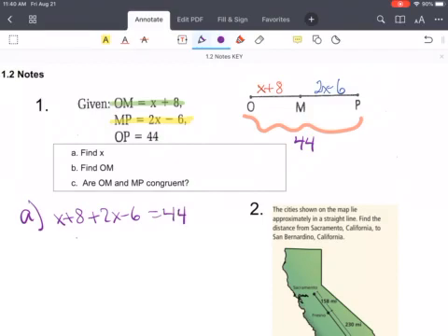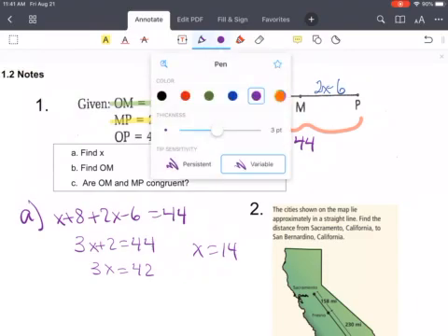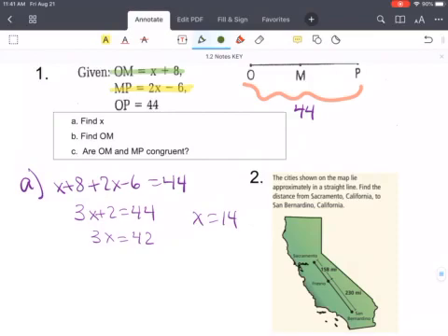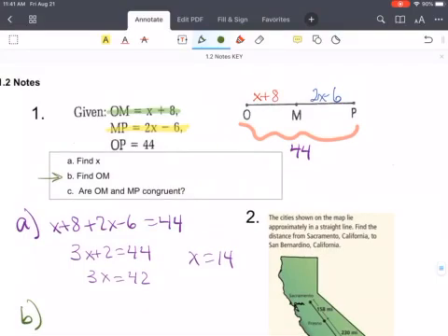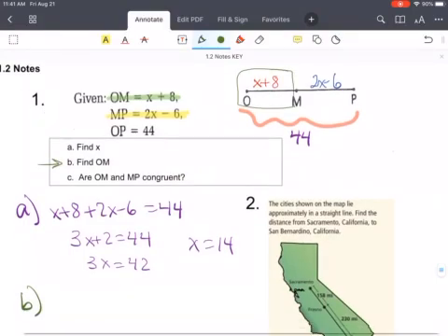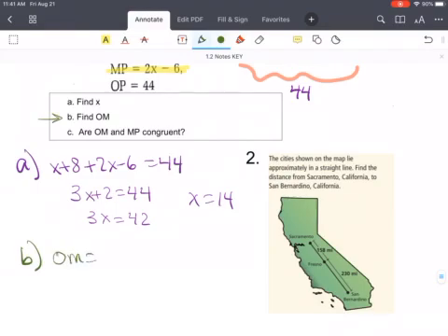And we can go ahead and solve our equation the way we always have. And we're going to get an x value of 14. So the algebra portion is something that you have done many times in the past in Algebra 1 and Algebra 2. The geometry portion is where we have to go a step further and then look at answering another question. So in part B, it says find the measure of OM. Well, in our diagram, we said that OM was x plus 8. Well, we now know what x is. So since OM equals x plus 8, plug in our 14, and we find out that OM equals 22.